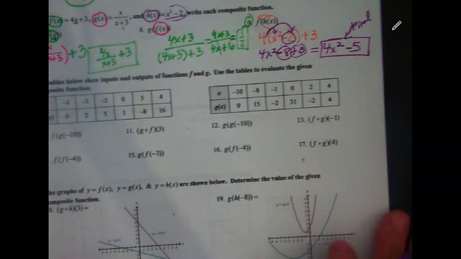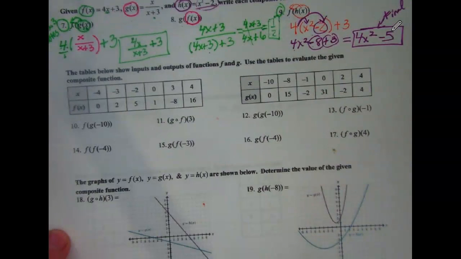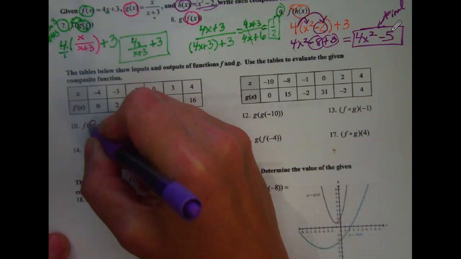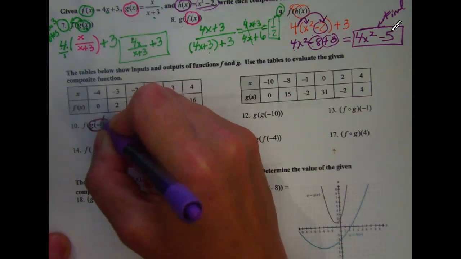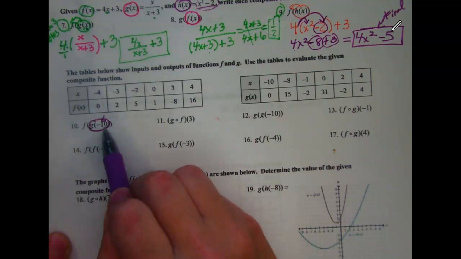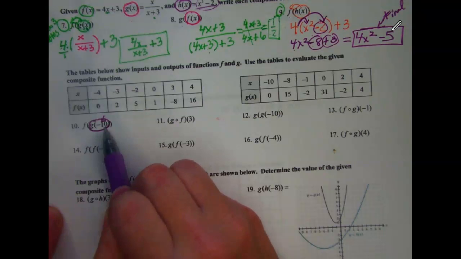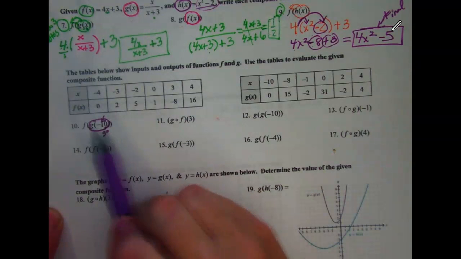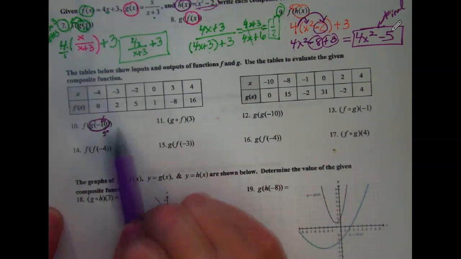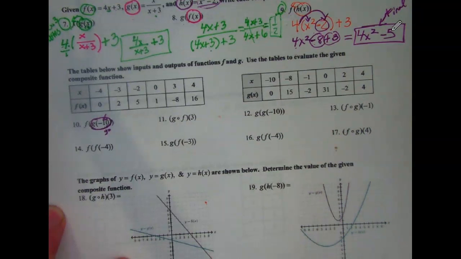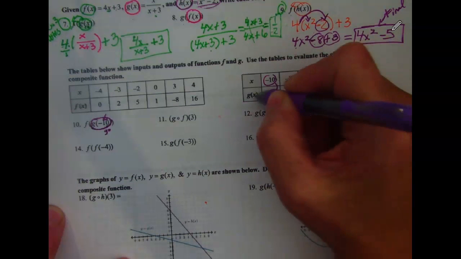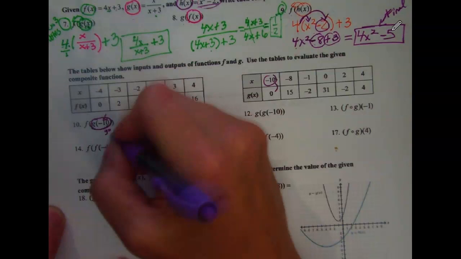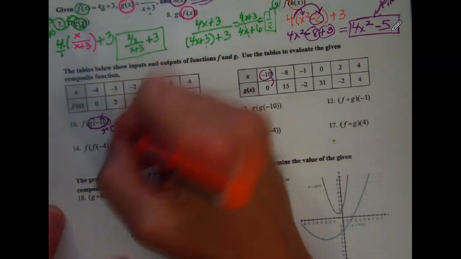So let's go to number 10. And the first thing I just want you to do, remember, I want you to circle this g of negative 10. This means that in your g table, you are going to look where x is negative 10. And I just want you to start there, because I like to do g equals. I just want you to start there where g is g and our x is negative 10 in that table. Tell me what that new value would be. So, yep, it's 0. So g of x, I'm looking here, the x is negative 10, so it's 0. That's our new number we're working with.